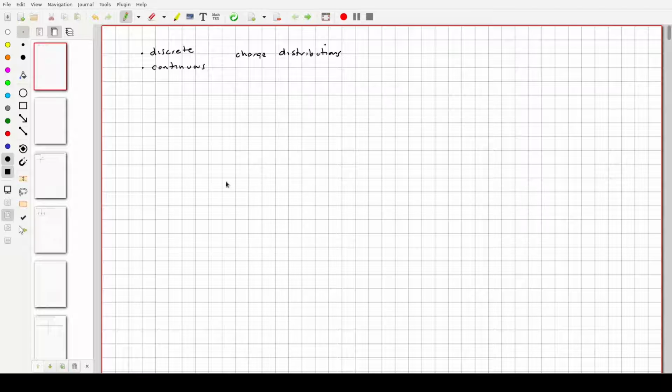Now, in truth, they're all discrete because, as we mentioned last time, there is an atom of charge, which means that ultimately you could think of something as being continuous, but in truth, it's just made up of little pieces.